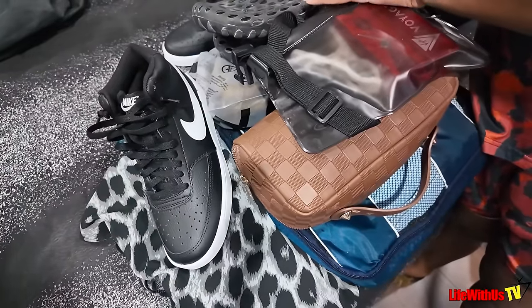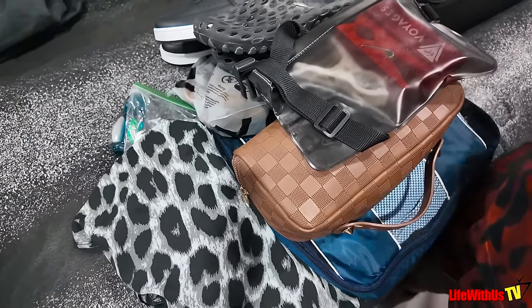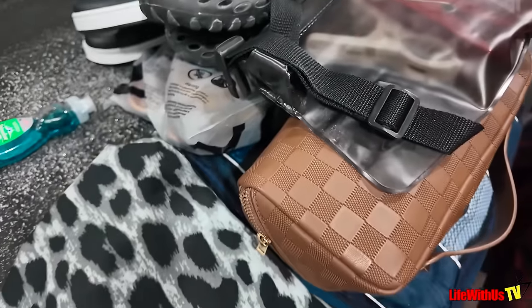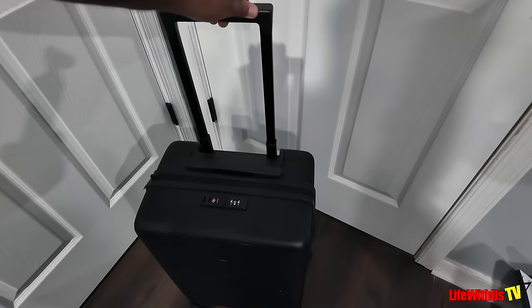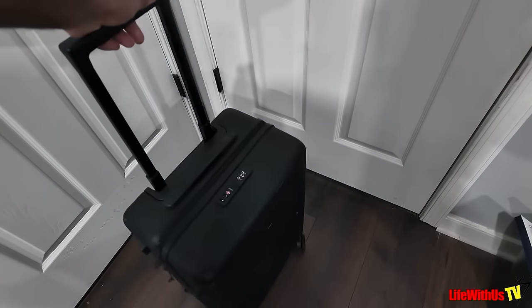All right, y'all. Remember we had the issue where the bag was 58 pounds, and we need to get the 8 pounds off. So this is what we took of Lynette's out of the big bag. So we're thinking taking this out of here, we're going to take all of this stuff and we're going to put it in this bag right here and make it simple. We're not going to overthink it.